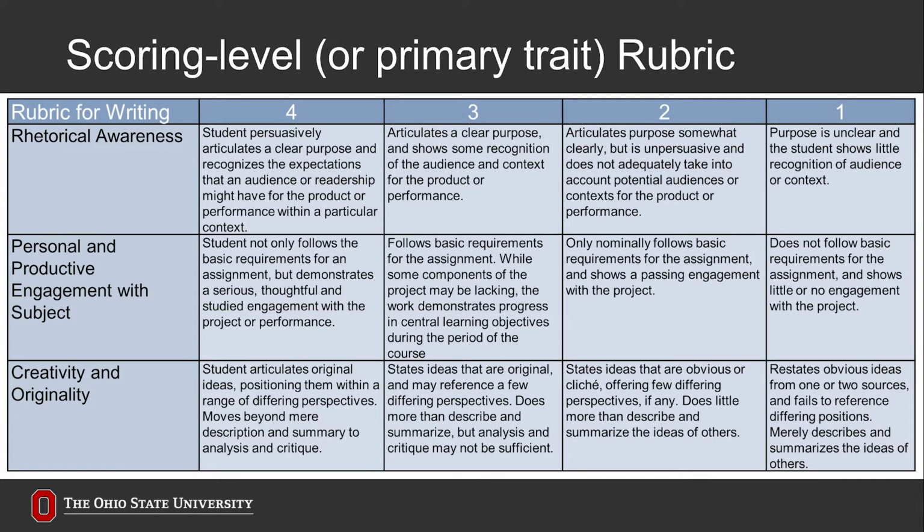The most thorough form of a rubric is the scoring level or primary trait analysis. This expands on the list of traits you might include in a minimal rubric to clarify what student work would have to look like to achieve each level of rating. We find these are often the most useful to instructors who want to increase student learning and decrease their grading time. We'll work through the process of creating one in the next video in this unit.